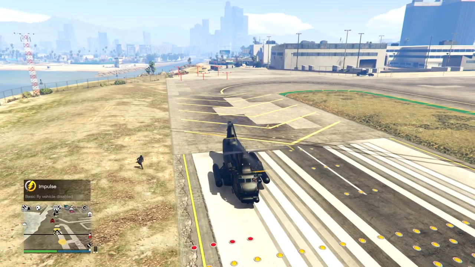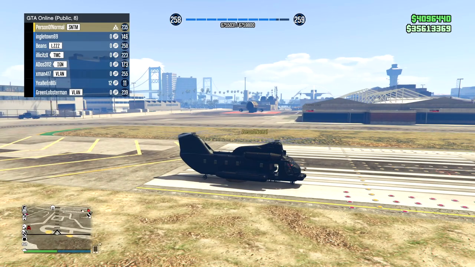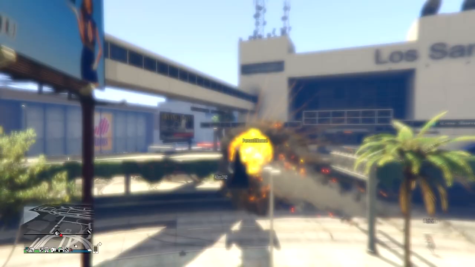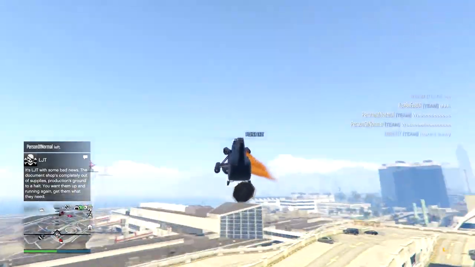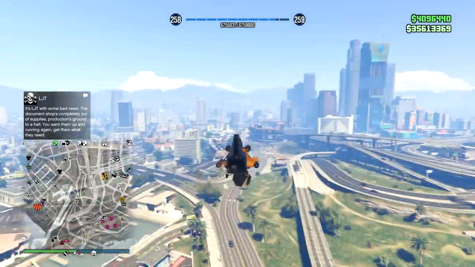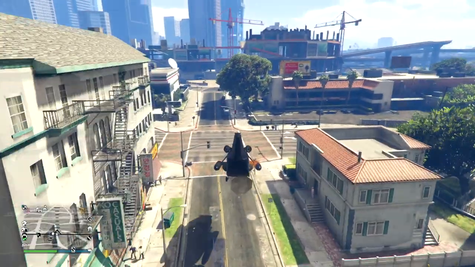Want to go repo person of, what's his name? Person of normal. Let's go repossessing people's cars. Oh, I think I... Hey, what is this guy doing? Oh, it's the same guy from earlier. Okay, weirdo. Yeah, this guy just lit my Cargo Bob on fire. Good thing this thing's invincible, or else this thing probably wouldn't be flying right now. What is this guy doing? He's at the gun store.